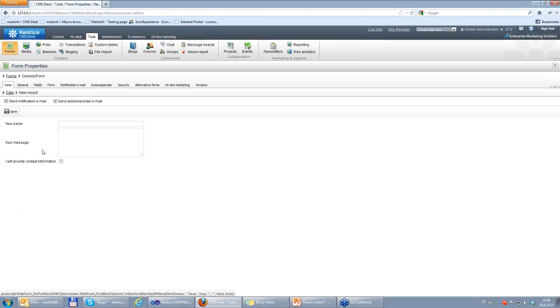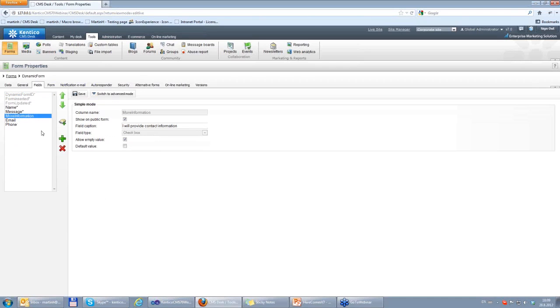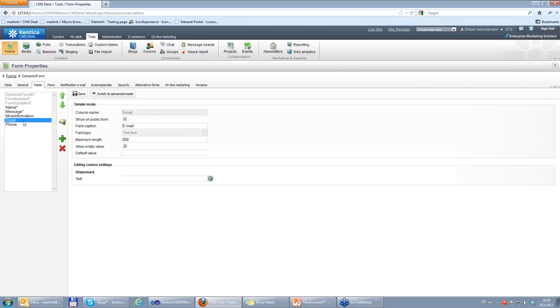So I have some form where the user needs to enter his name and message, and if he is willing to provide contact information, he can check this box. If he checks this box, 2 additional fields are populated automatically, and he can fill them in. If I go to configuration, there is a more information item for the checkbox. So basically a Boolean checkbox field, and 2 fields that are somewhat dependent on it.